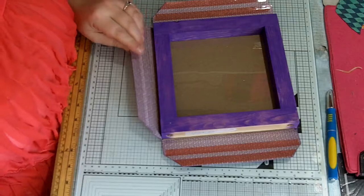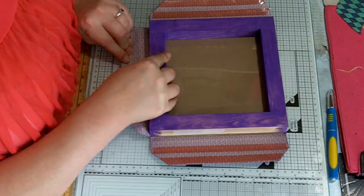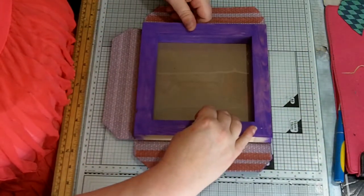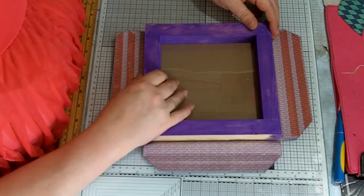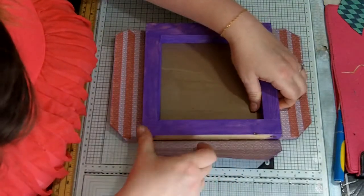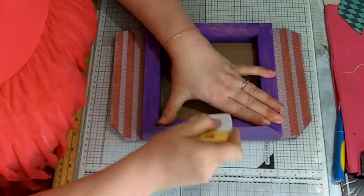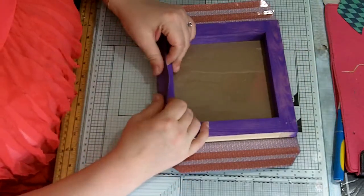I don't think I've got this frame the right way around. Just going to see if I can gently pull this off here. As you can see, this tape is absolutely super strong. I had to really, really pull it. It's quite hard when you've got wood and acetate all together. That's better. That's marking up a little bit better.